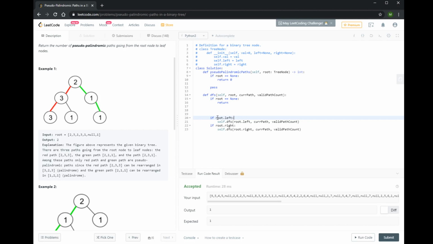So here we want to make sure that if a left node exists, we want to add it to the set, but we don't want to add it to the original set because the original set is a reference, and if you're recursively calling left and right with that same reference, you're going to mess up your set.